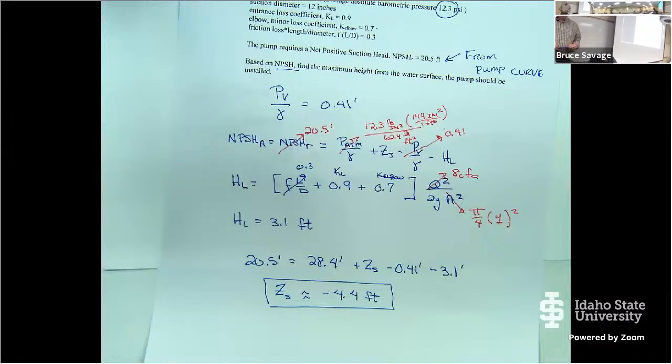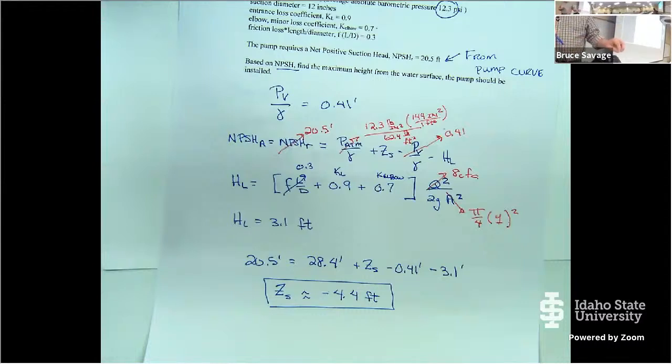So what does this tell me? Where do I want to locate this pump relative to the water surface? Or what is the maximum height that I can lift this pump and still have it working correctly? Yeah, this much above the water surface, exactly. So the negative sign means that I can go above the water surface 4.4 feet. It would be better to drop it down to, say, no more than 4 or 3 feet above the water surface, just to have a little bit of a factor of safety built in there. But that's what that tells me.